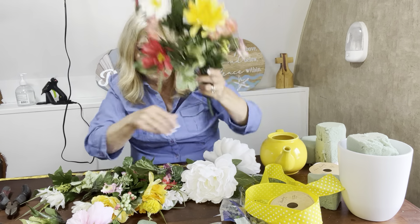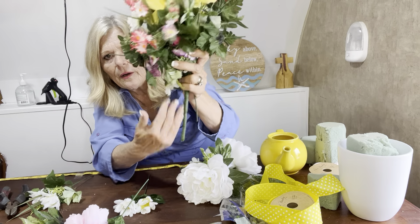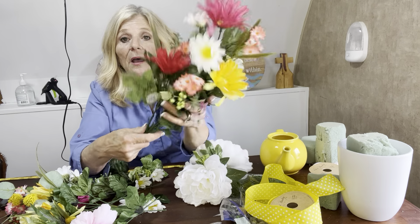If you go to your craft store, you'll find bundles of flowers. Do you see the stem right here? All of these little flowers I have in front of me — I've cut them off this big stem. This was one bunch of flowers right here. I found out there were like 15 or 16 branches of these little flowers. These flowers at your local craft store, when you find them on sale at 40% off — this one was $11.99 for the whole bunch, so I paid $7.20. You can see it sitting there just waiting on you. Pick it up and bring it home, and I'm going to show you a couple of things you can do with these.